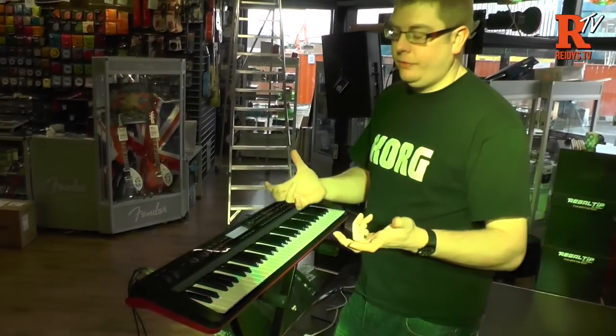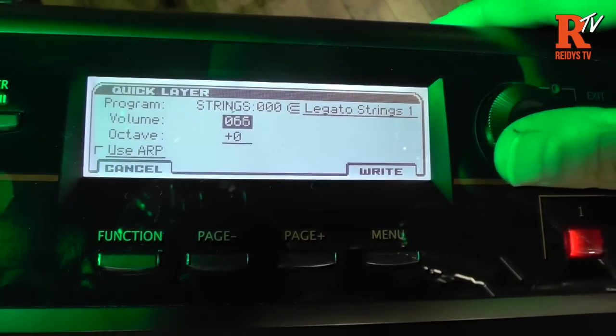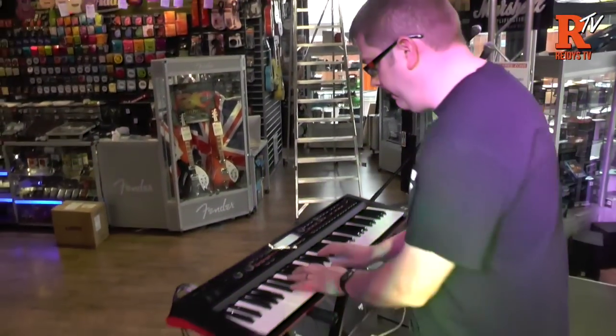Layer that with something else, just hit layer, and it's again quick layer strings. I can adjust the volume, because obviously with your second sound often you don't want it as loud as the first one, just to blend it in. You can change the octave, as you can see there as well. So it's got this nice blend of the two there.